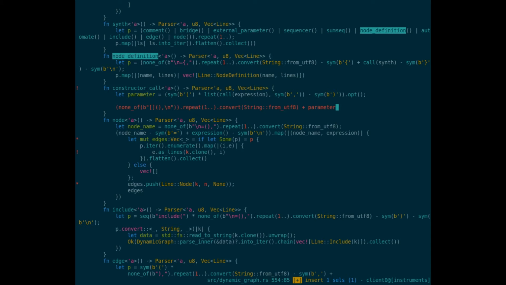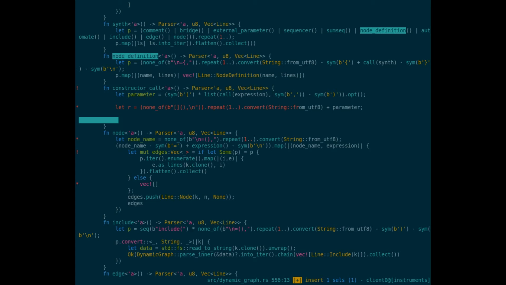So now I just need to convert this into my intermediate representation. So I do that by calling map, and map takes the two things that I've got, the constructor name and the parameters.